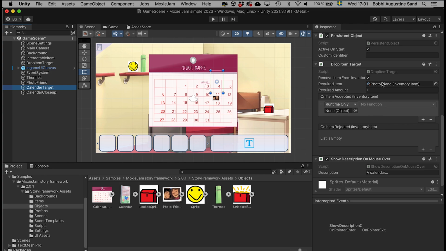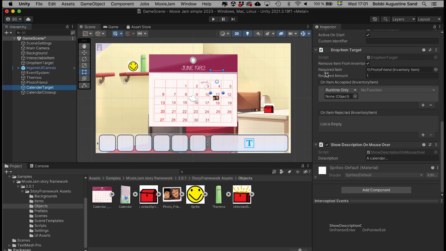So when the photo is accepted, then something should happen. And what we want to happen is that the close-up of the calendar should be visible when we drag the photo to the calendar.